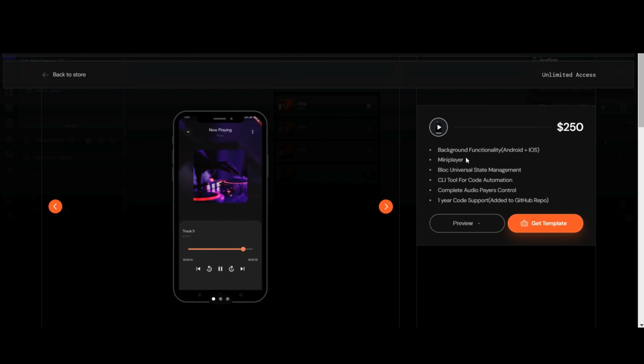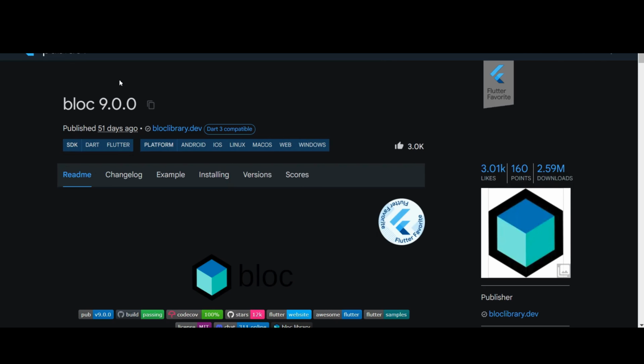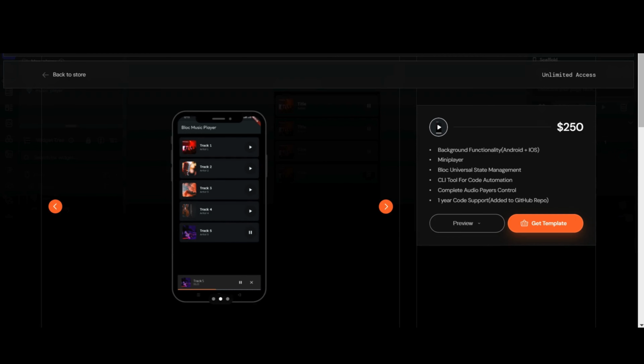So as the name implies, Bloc is a pub.dev package which I'm using to manage the state of the player, the music player or audio player we are using. The main reason I'm using Bloc is it's more efficient to manage the audio state, so we can control it efficiently across the app. It's a faster and more efficient way to manage the audio player across your app wherever you navigate. So the main reason is that we have more control over how we are using it within the app. That's the main purpose we are using Bloc here.